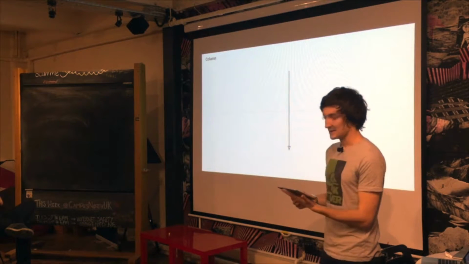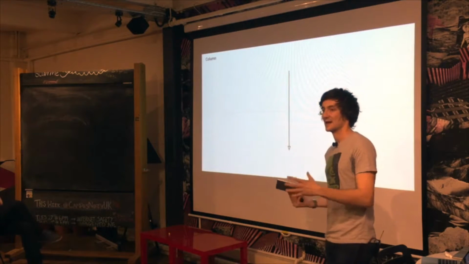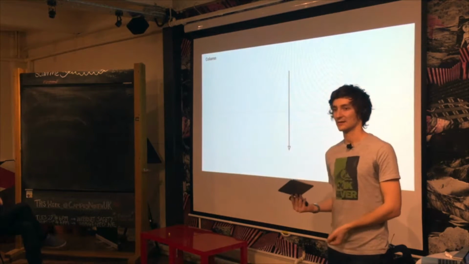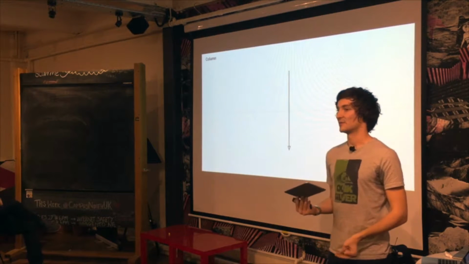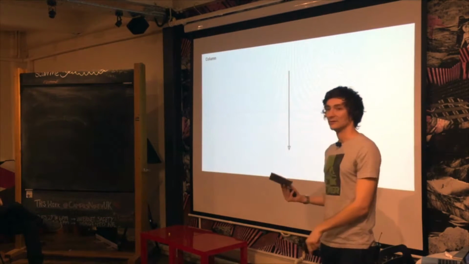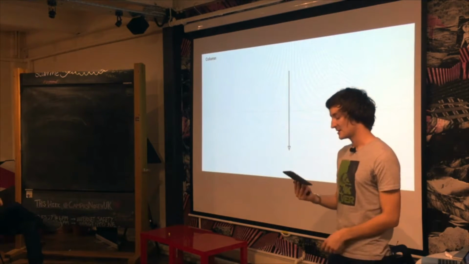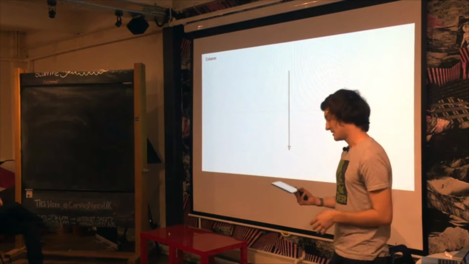The first one I'm going to start easy with is a column. I've literally made a column tag in my CSS, especially for prototyping. Inside my column tag, things go down. I know they're going to go down. I can guarantee they will only go down. Things will never sit side by side.